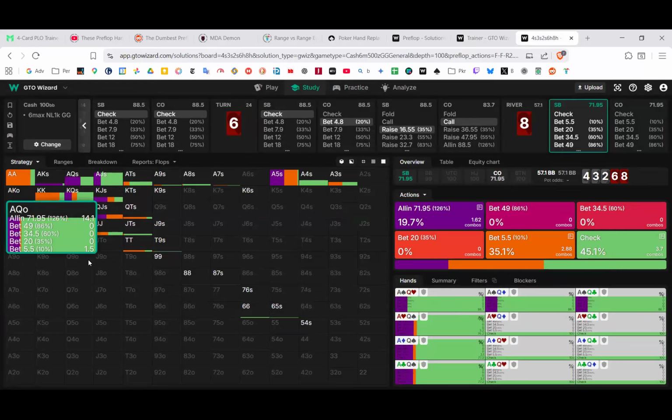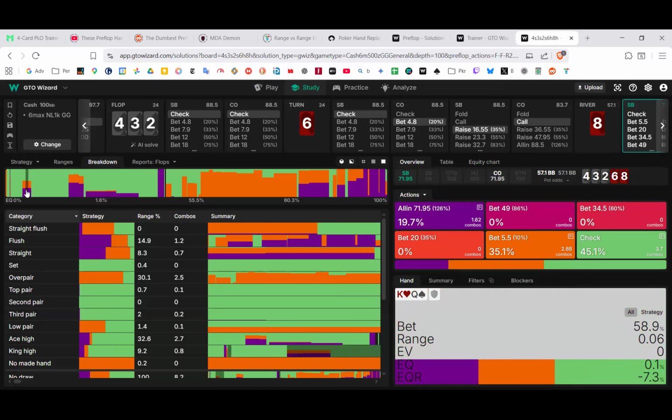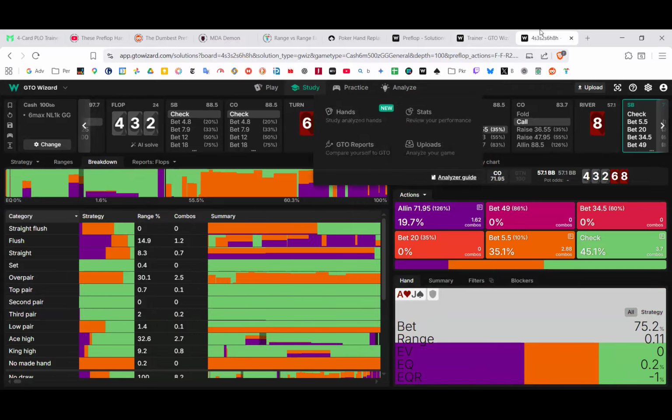Okay, so now a human calls you on the turn. I am shutting down. I'm trying to think of what they're calling with. They're calling with all their spade draws, and you're getting value from their spade draws, but you're ahead of all their spade draws, so you don't need to bluff that. I would shut down more against the human than I would against the solver, because the solver's defending against the check raise more. But I was just looking at whether there is a portion of their range that beats us that we can get to fold against a human.